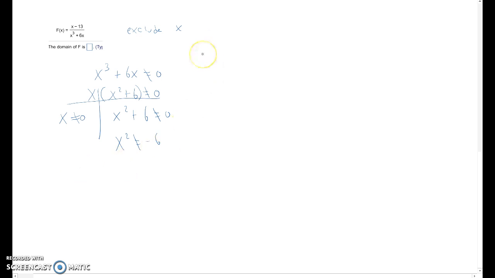So our answer here will be all x values that make the denominator 0. And in the real number system, the only value that will make the denominator 0 is x equals 0. Here we would have plus or minus radical 6i, because it's a negative. So that's not a real number. We don't need to worry about that one.